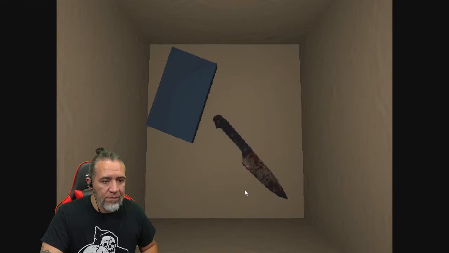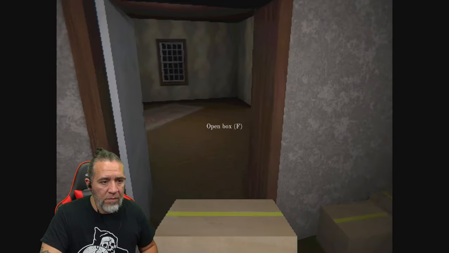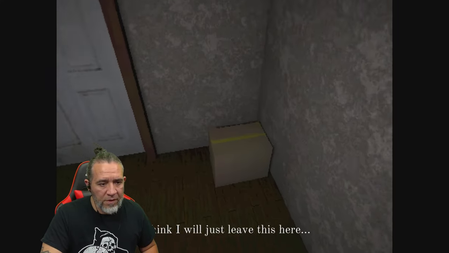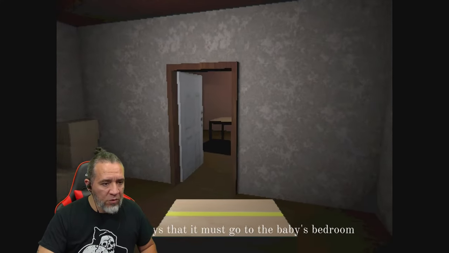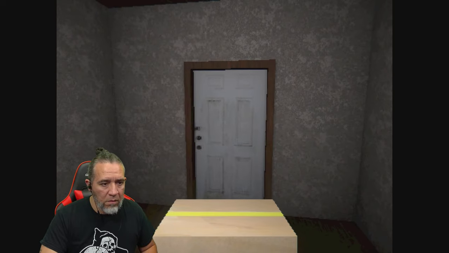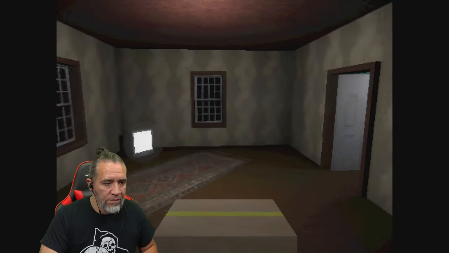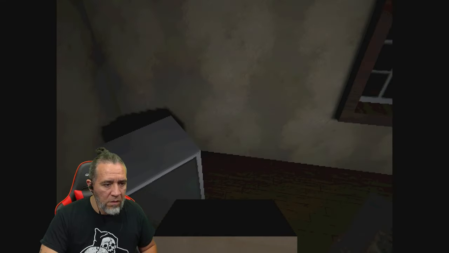Interesting. Alright, well. Let me just put this right here. Yeah. Let's see what this one is. This one says the baby's room. I hear somebody walking. Hello? Okay, baby's room is over here, right? How could I turn this off? Like that.